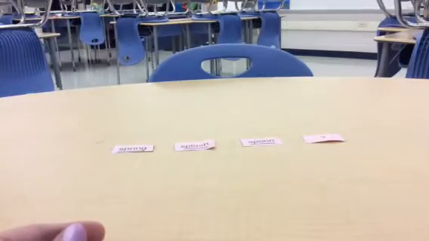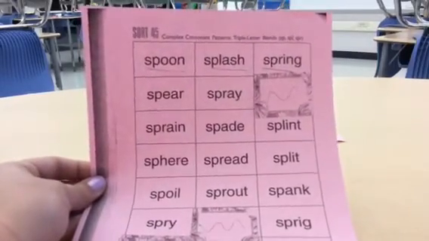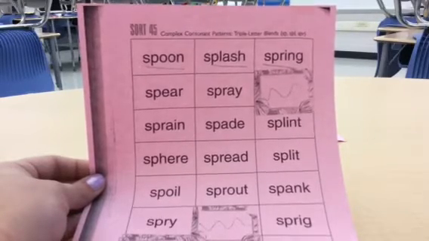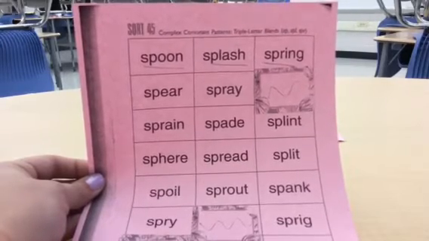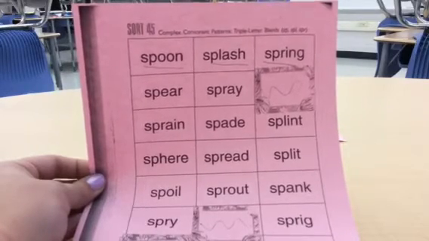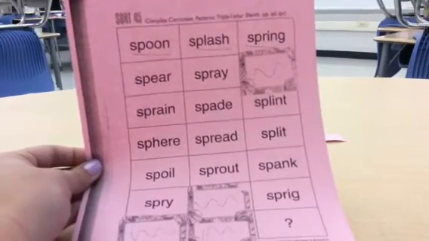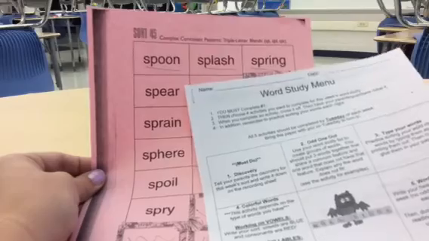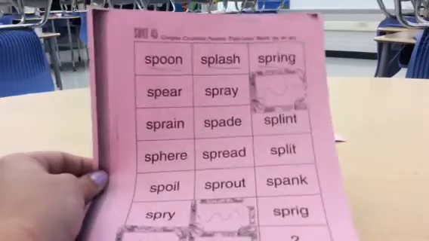You will also be sent home with a sort paper. These should look familiar to you. This week, we are all going to do the same sort to practice the new word study routines. This week only, we will do the same sort, and they are not going to count as a grade. This is simply practice. Okay? You will not be assessed on this word study sort, and this will not go into gradebook. So you'll get a piece of paper like this that you will take home with you to cut out and use on your word study menu. This is a tool for you to use at home. We will not utilize this at school.